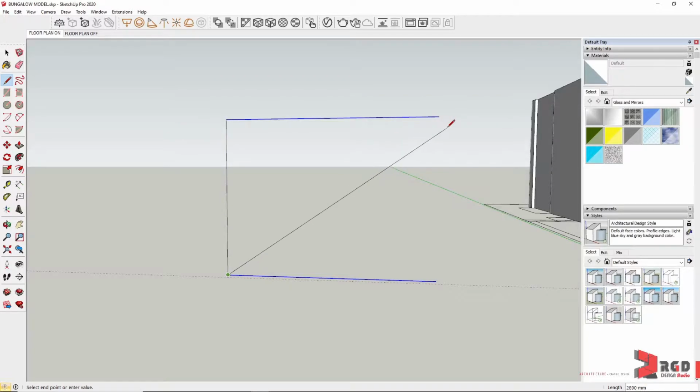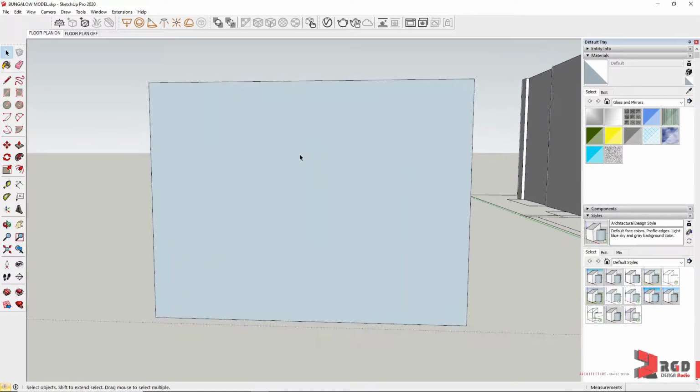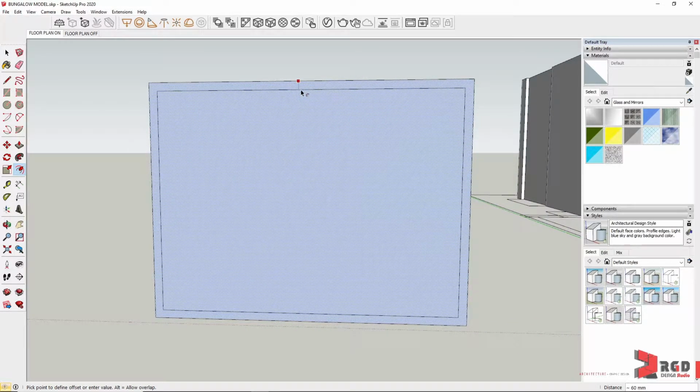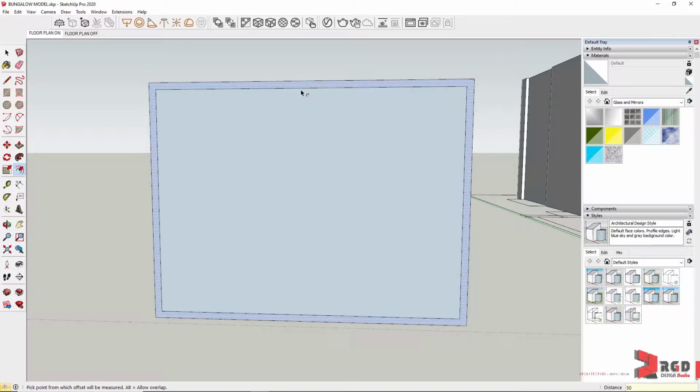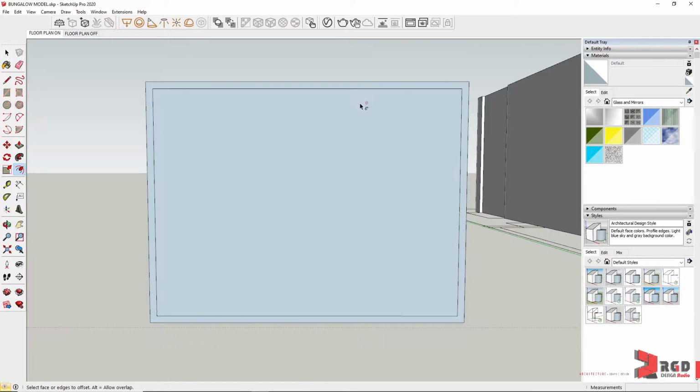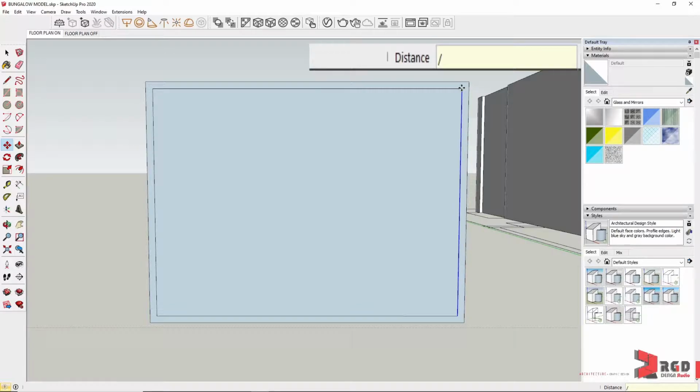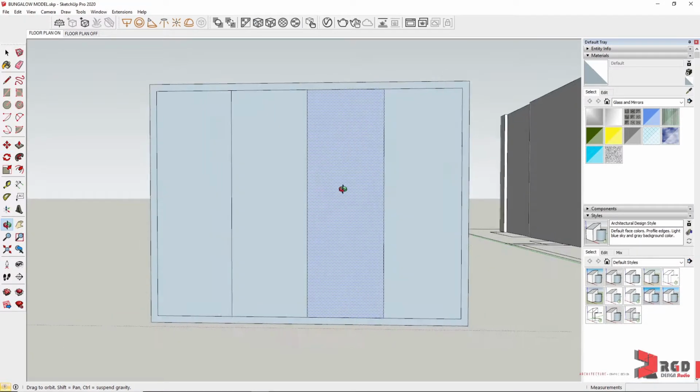Then complete the window frame. And let's offset the thickness. That's around 50 mm for 2 inches. Now, what if we have 4 divisions for the mullions? We could simply select and then move and then control to copy this one. And then click here for the first instance. And then I could forward slash and then divide by 4. So forward slash 4, enter. Okay. So this could be a possible way.